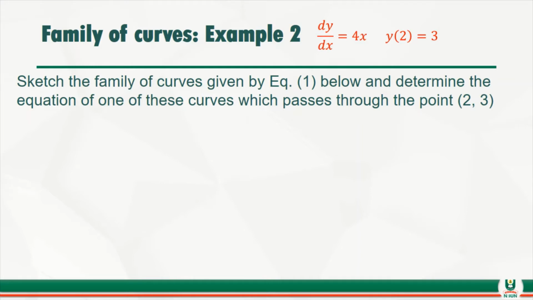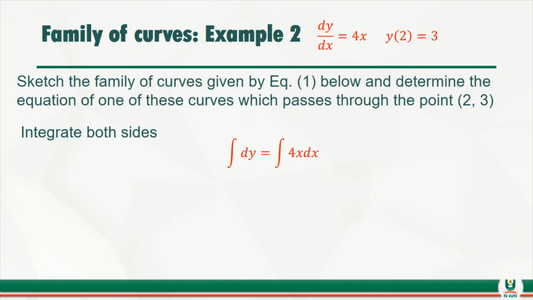Okay, so let's continue. The first thing we need to do is integrate both sides of the problem. If we integrate both sides, we have this. So what is the next thing? If you integrate dy, you have y. Then if you integrate 4x, you have 4x raised to the power 2 divided by 2. Then the 2 cancels the 4, which gives us 2x squared. Then we have c, which is the constant of integration.